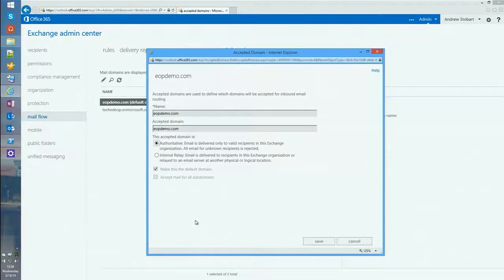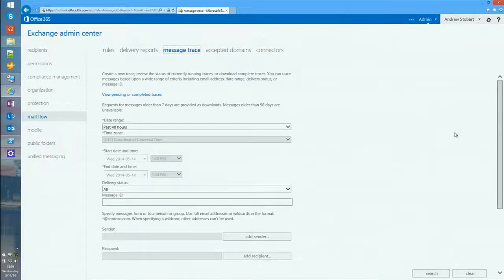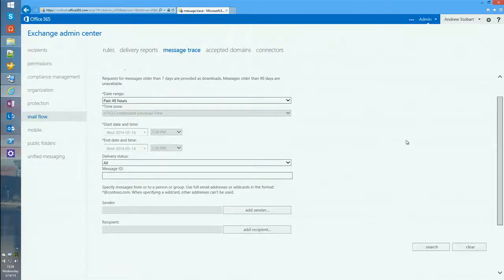If you are set up like this, by default, directory synchronization runs every 3 hours. So if you are in this state, if you create a brand new mailbox, it's not going to work with EOP until DirSync takes place, because any messages sent into EOP for that, we're not going to know about, so we're going to end up bouncing them. So it's just something to be aware of if that is one feature you are looking at using. Yeah, so you turn on authoritative and make sure you're using DirSync as well, because anything that's not directly synced up, we're going to assume that mailbox doesn't exist.